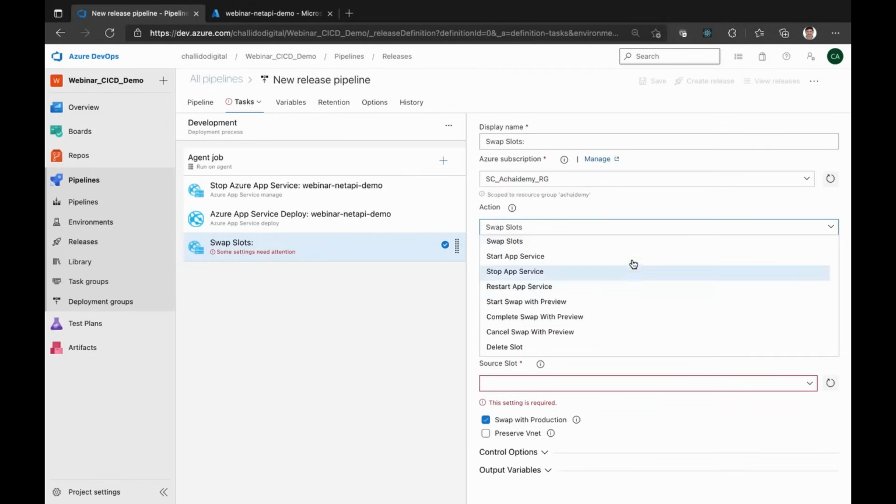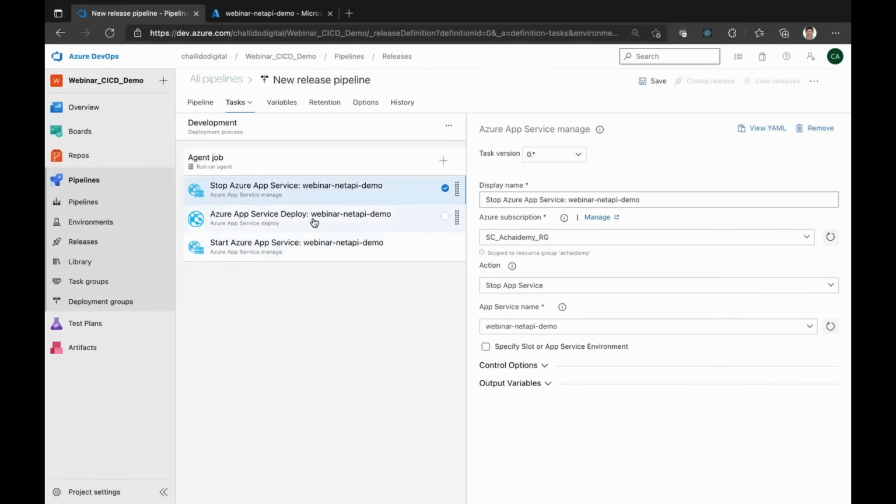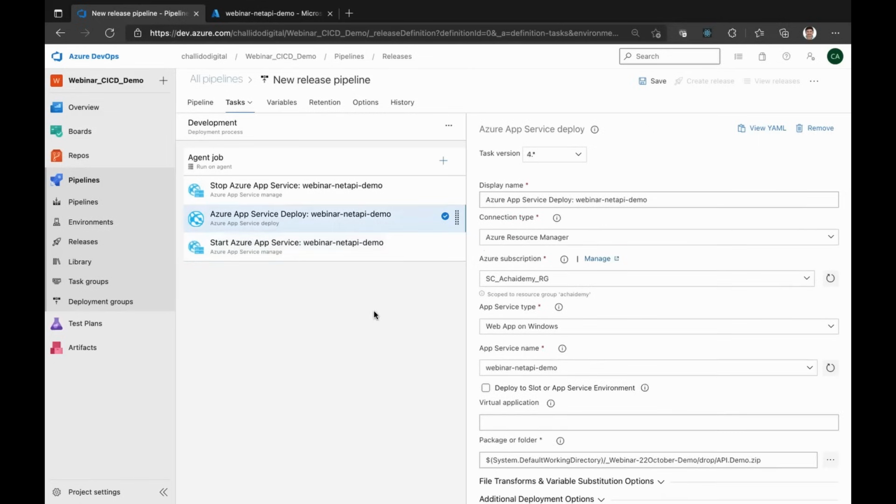So this is one option to ensure your app service is stopped, you deploy, and then you start again. If you're using slots, you specify the slot so that only that particular slot is stopped and started, and your overall application or production system may not go down, right? So you need to keep in mind to specify the slots if you have them.